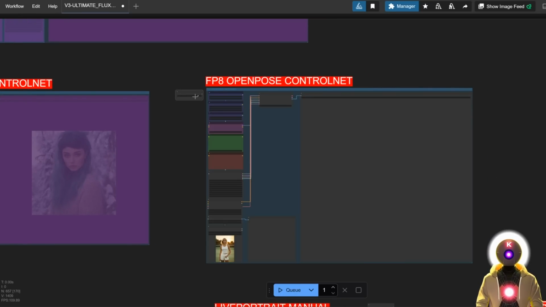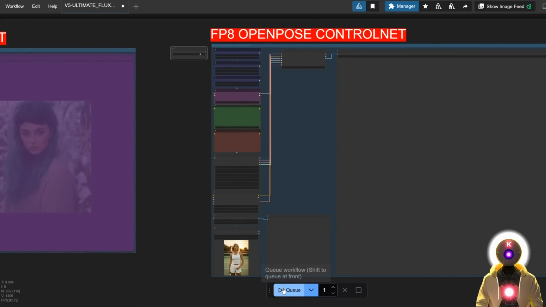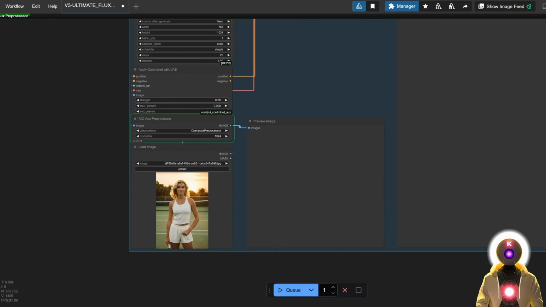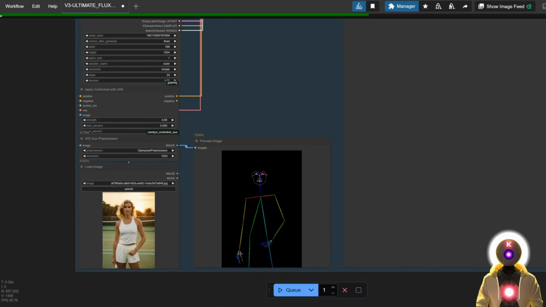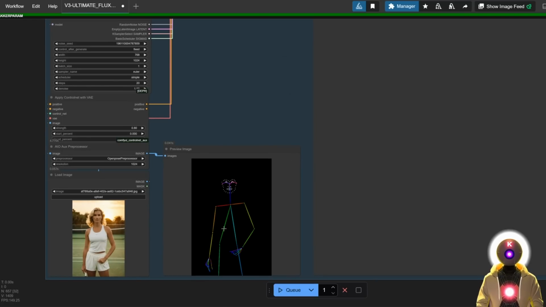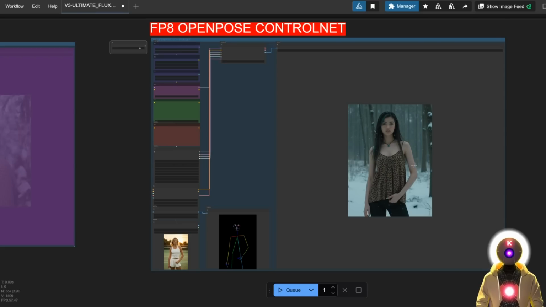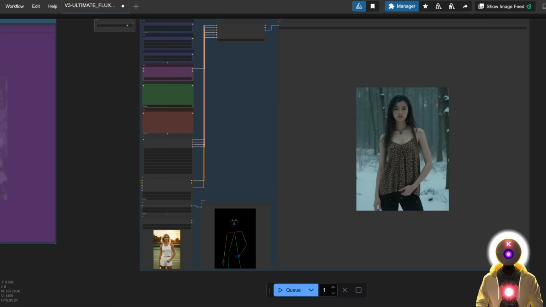So the next one is actually for the people who asked me for this, because this is not an official ControlNet, but I created this OpenPose ControlNet for FLUX. If you don't know what OpenPose is, basically it's really practical. It allows you to create a skeleton out of an original image. So you have this woman in this position, and it's gonna create this weird skeleton shape, and then it's gonna create a brand new image around the same skeleton shape, which is gonna give you something like this. As you can see, this woman is in the exact same position as the woman in the original image, but everything else is completely different. Completely different background, completely different woman. I included this because a lot of people asked for it in version 2 of my workflow. So now there you go, you have it. It's really fun, really practical, and it opens up way more possibilities to generate new images the way you want to. Simple as that.